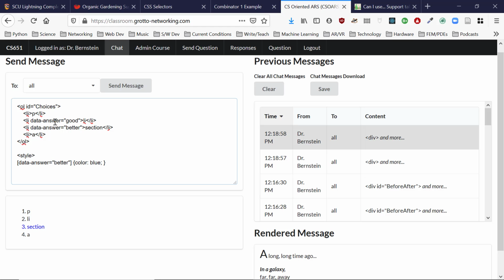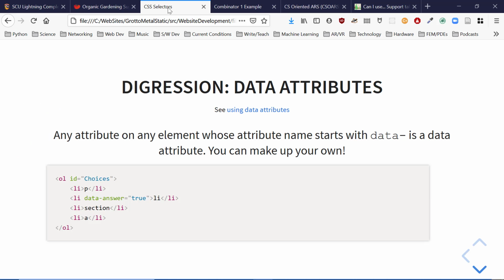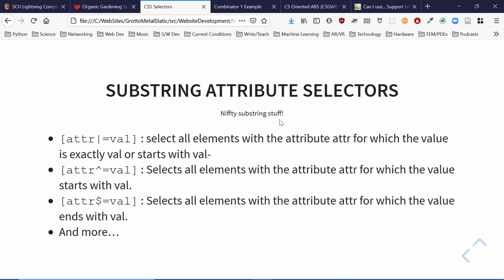I've mostly seen these data attributes used with data visualization systems. I can't remember if I saw it used with D3 and such, but it's convenient. It allows you to put some data information straight into your HTML, and it's easy then for JavaScript to go and extract. There are other things, substring attribute selectors. So if you've got a need, these things exist. Have I used them much? Not personally. You check if they exist, but then you also check their status.